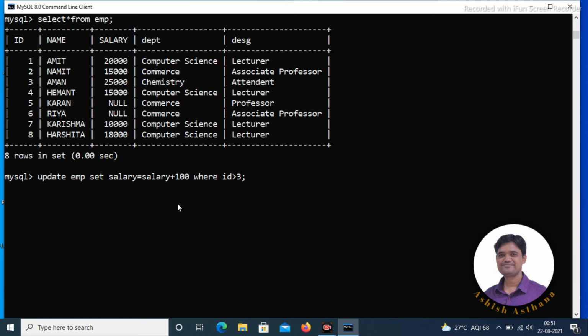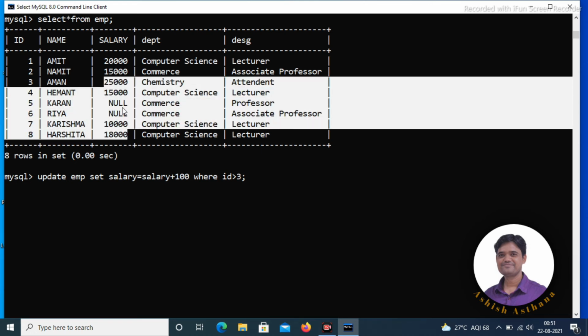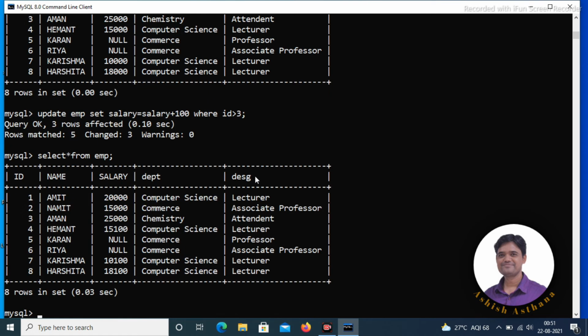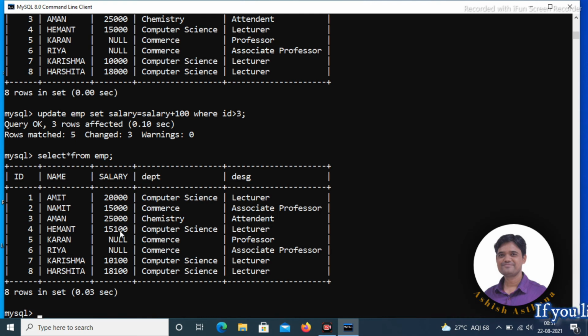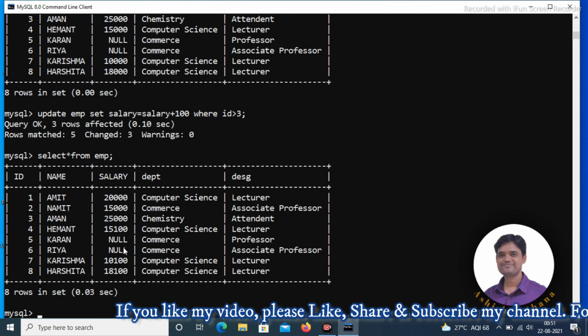So it will add 100 in the salary column where id is greater than 3, in all the values, but it will not add 100 to null values. Let's see the changes in our table. So here you can see it added 100, 100 and 100, but it did not consider the null values.